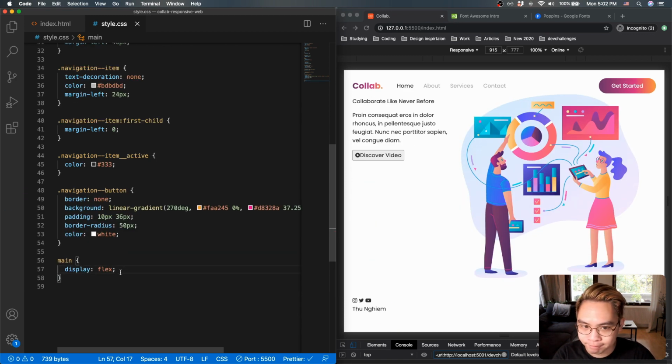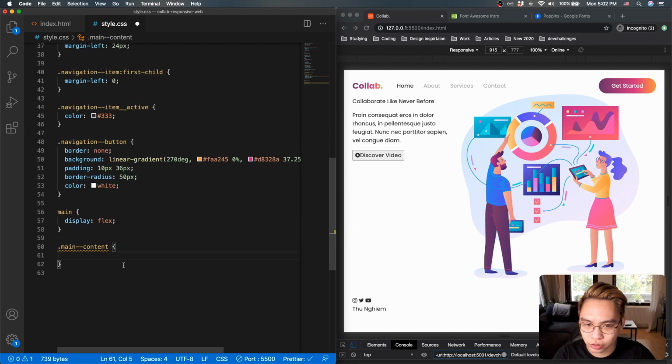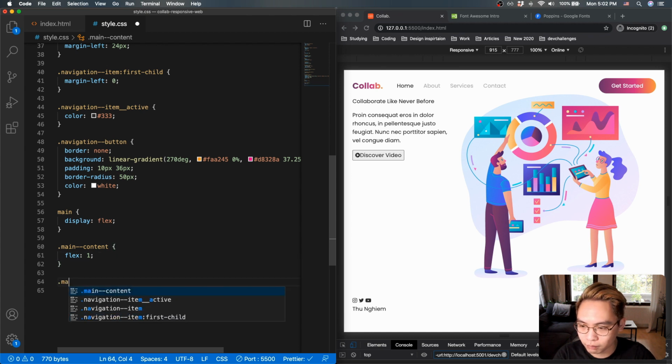and yeah. So for the main content, I want to give it a flex one, and in the main image, I'm also going to give it a flex one as well.